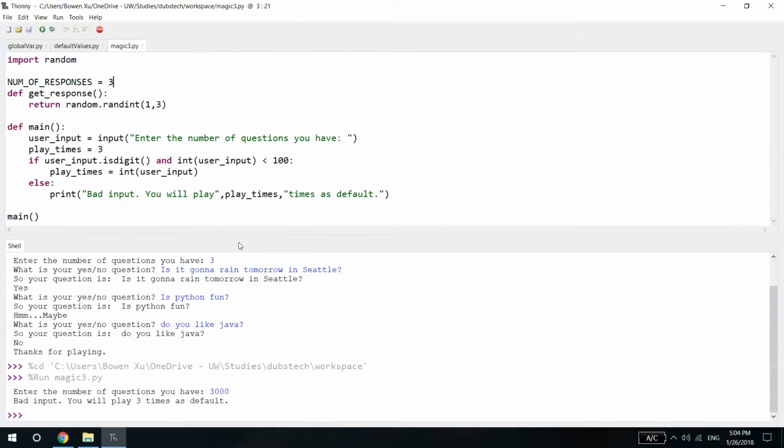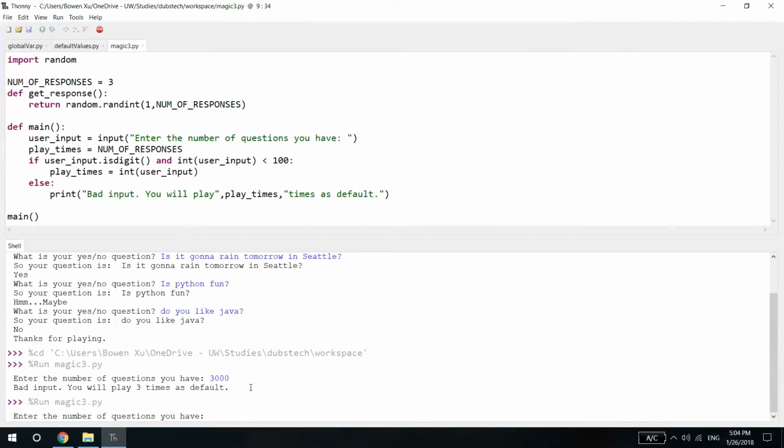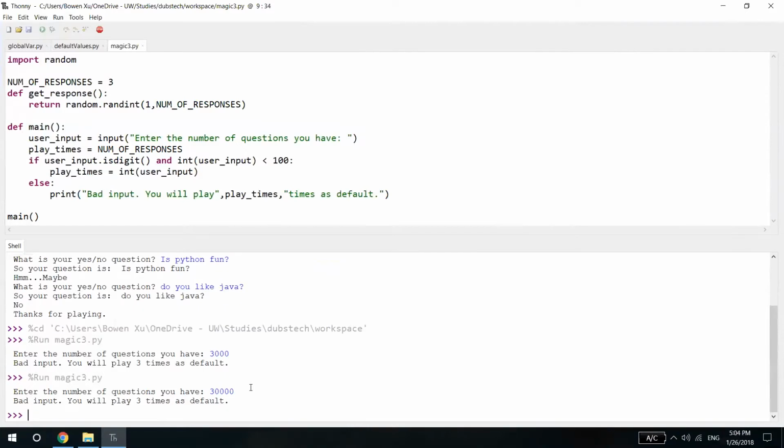And we'll change the number 3 right here to be num of responses. So is this one. And it's okay that we leave this as what it is right now because that will be just equal to number of responses. So let's run this again. Give it a 3 and bad input. You'll play 3 times as default. So far, so good.